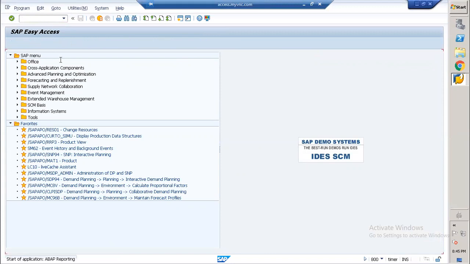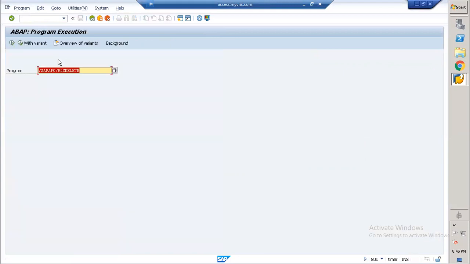For the time being, instead of following the whole process, we have one SAP standard program to give the forecast only for SNP. To access the program, the T code is SA38, and the program is SJKT HT04.